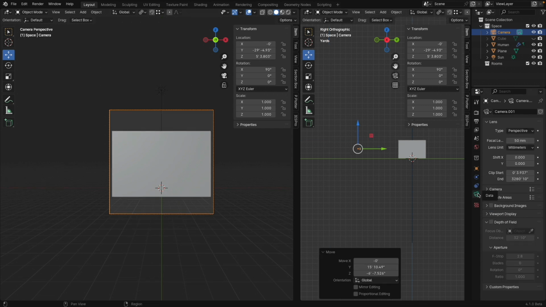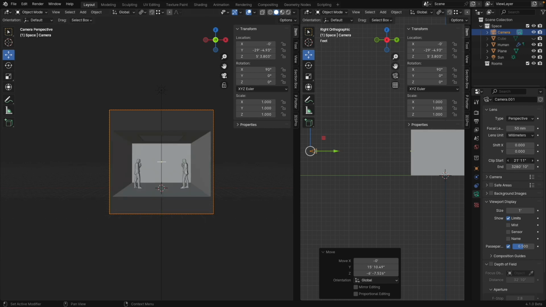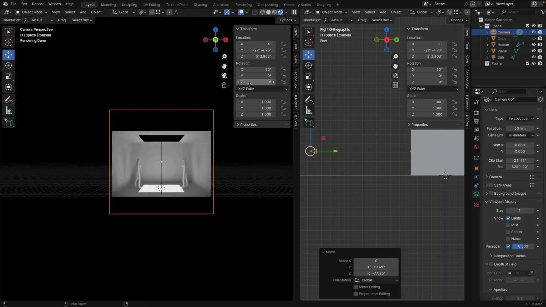And then for the camera, I can now go ahead and display the limits. And this start clipping, that I need to put behind that wall. And now I can actually look through that wall into that space. But this only works when we are really looking through the camera.